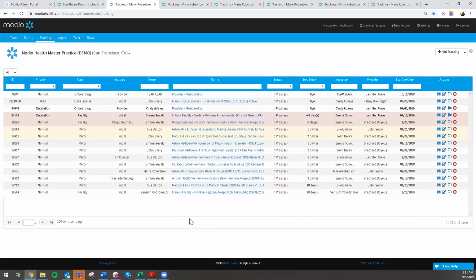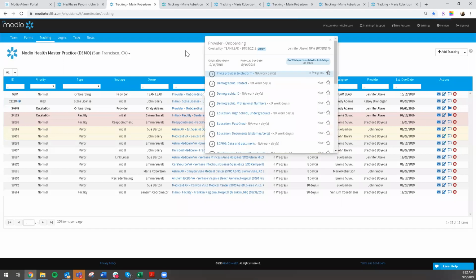All right, so then I think the last thing I wanted to go over was just reporting. So you can see in this demo team, we have about 15 tracking reports. And for some clients, you might have a similar number. And like I was saying, you can use a lot of the shortcuts in the grid to manage your workflow. For other clients that have a lot of payers and maybe a lot of providers, new providers that they're enrolling to, or any other process where you just have a lot of tracking, it can get hard to manage hundreds and hundreds of tracking reports just right in this grid.